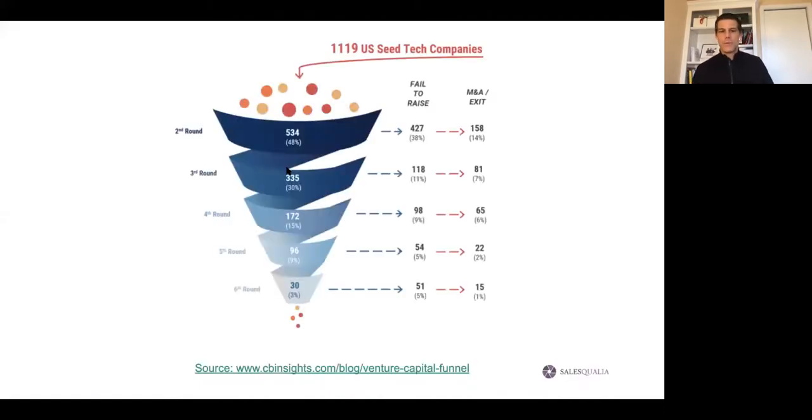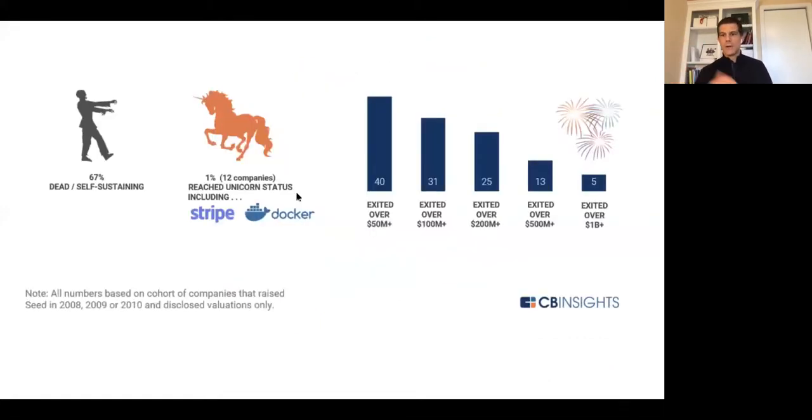And at the end of the day, we've probably all seen some of these kinds of charts and data. This is from CB Insights, where they've tracked companies through the financing funnel. So going back about 10 years, they tracked over 1,000 tech companies that received seed capital. And this is the data that shows how many received a follow-on round. And by tracking those over time, what they found is, yeah, there were definitely some of those unicorns out there that exited over $1 billion. There were more than a few that exited in the 50 to 100 to $200 million range.